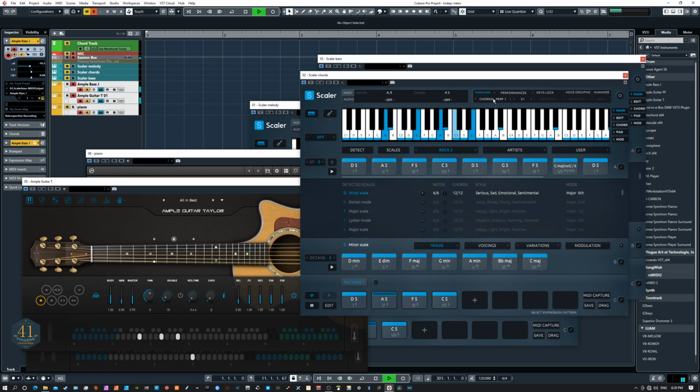But I did start out with this being a strum, just strumming the chords. And you could add another track and just call it strum, and that will strum your Taylor. And then on your third track, you could have it set to performances, chordal 1. So there's so many ways you can go with this, which is great. So we have our pretty little riffs going here.